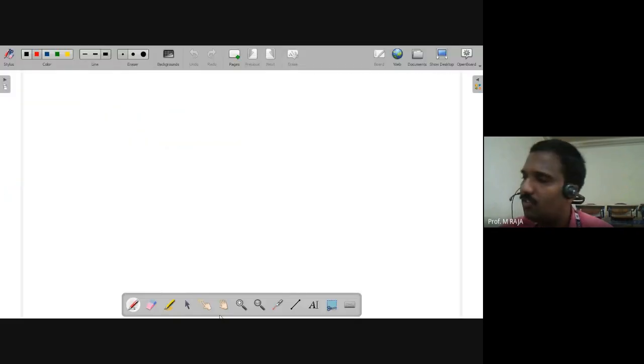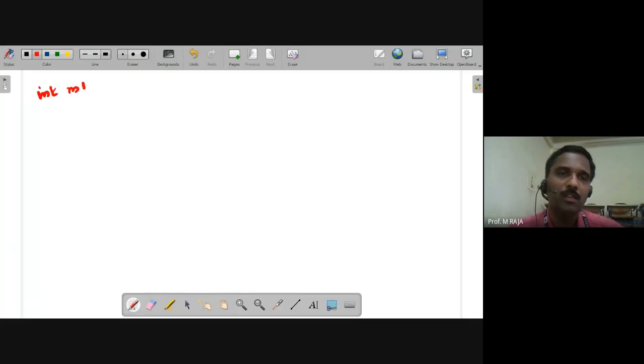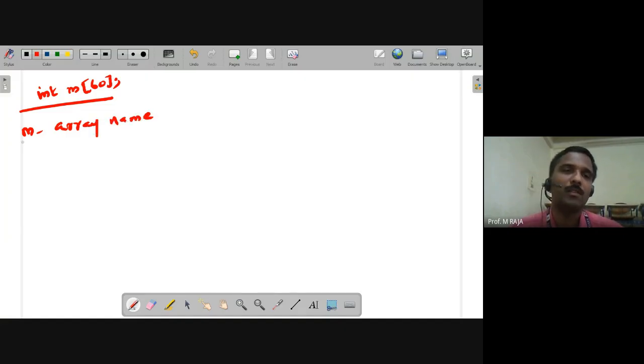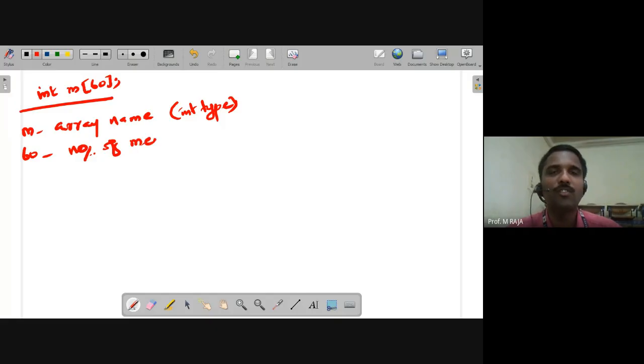m[60] means we need to understand two things. Int m[60]. First, m is said to be the array name. m is the name of the array, which is of integer type. Second thing, 60, which defines the number of memory locations.